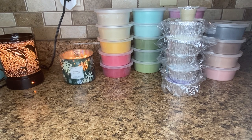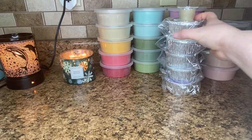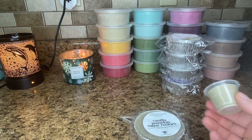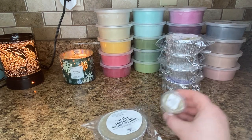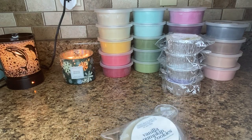So this is going to be a long one. To start, let's start with the souffles and the one that I got a sample of. I got a sample and I purchased the souffle in vanilla pumpkin sugar cookies, which is great because I will just keep them together and melt them at the same time.